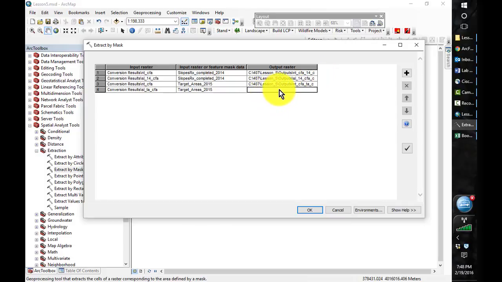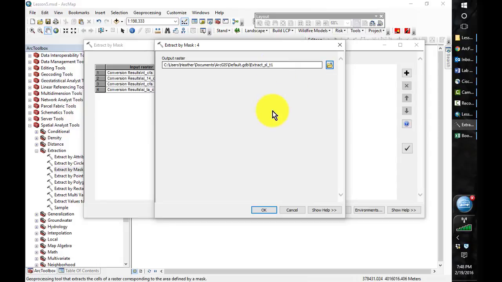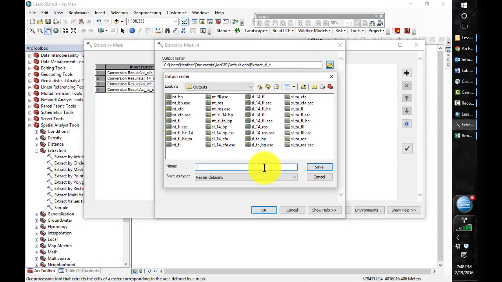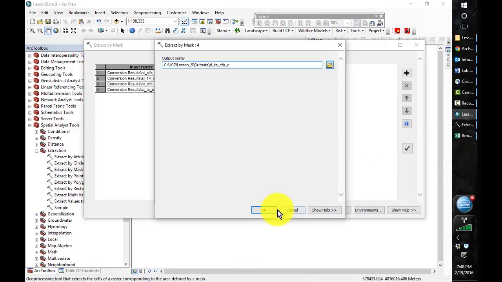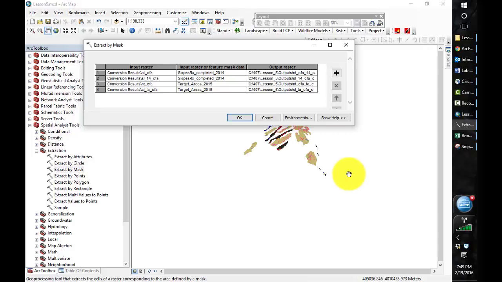And then this one will be SL TA CFA for crown fire activity and C for clipped. Click Save. OK. And we'll click the OK button to start the process.